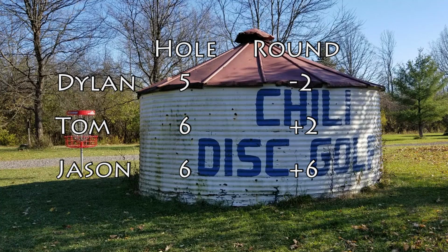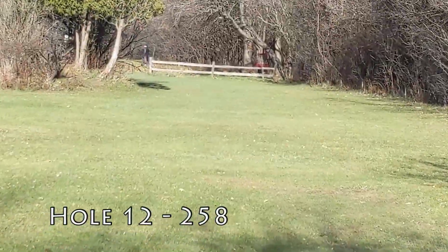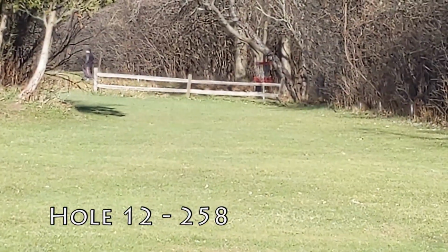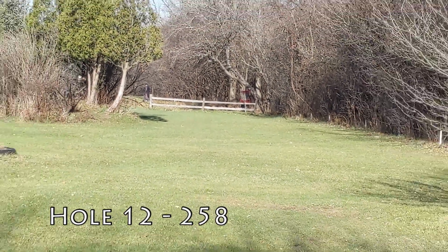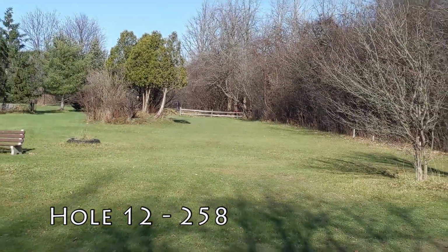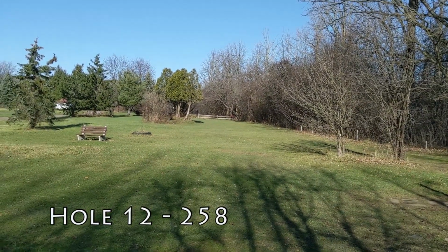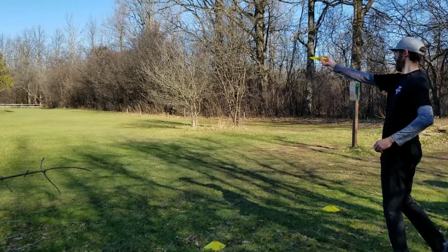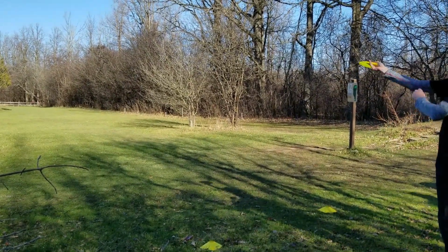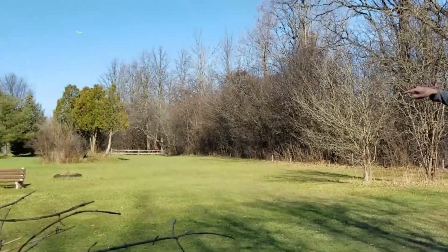So for those of you familiar with the property, we're kind of in the corner of the property, so there wasn't too much room to do much with this hole here, but we moved it over a little bit to the left to give you more of a straight view of the basket to entice that ace run line. Doesn't really change the hole too much. Players with good forehands are probably just going to throw a big wide forehand. But if you don't have a forehand, it's a pretty touchy straight backhand shot.